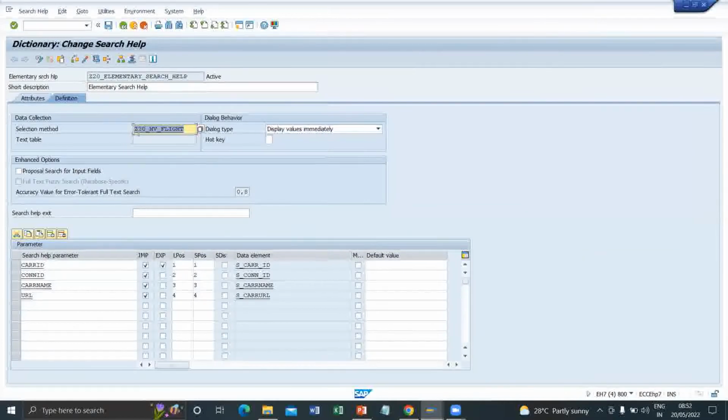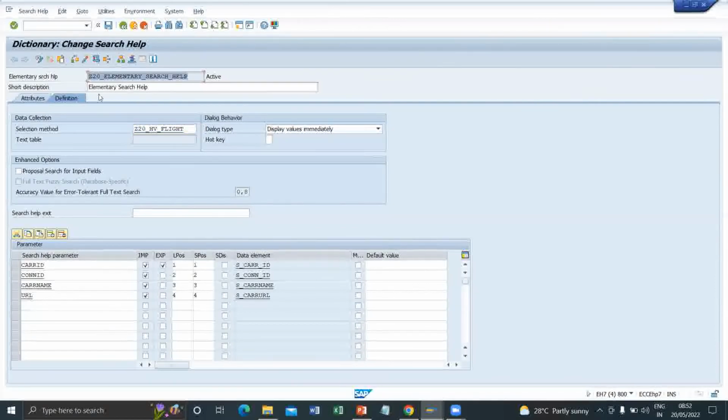You can use the tables also, MARA table, sales order table, some finance tables, anything. So basically, suppose you have the student table, you don't know the student roll number, but you know the student email ID and age. So when you click on F4, you will get all the data based on the email ID, age. You will select that, and it will return the student number in the return parameter as an exporting.